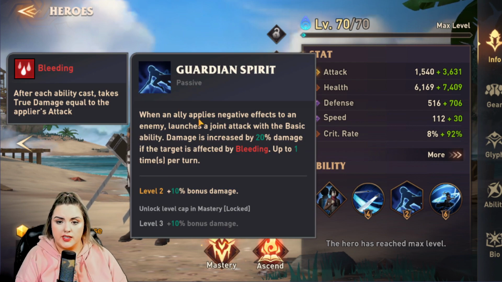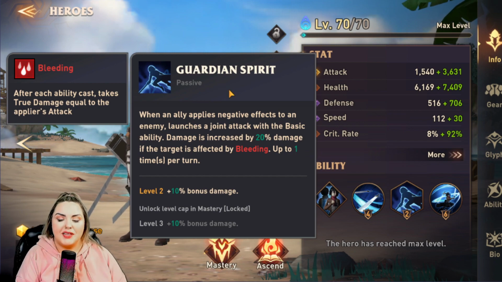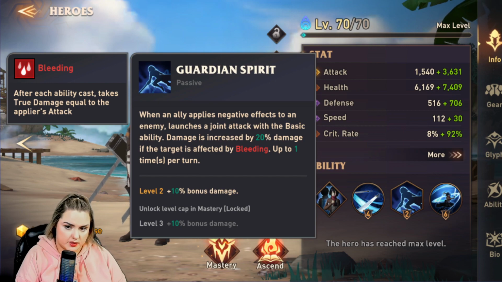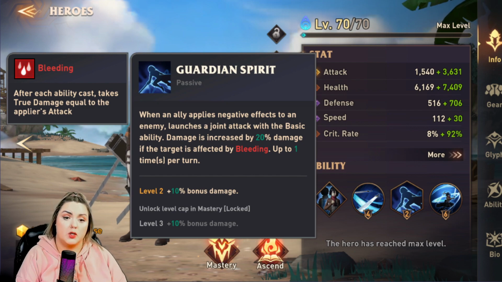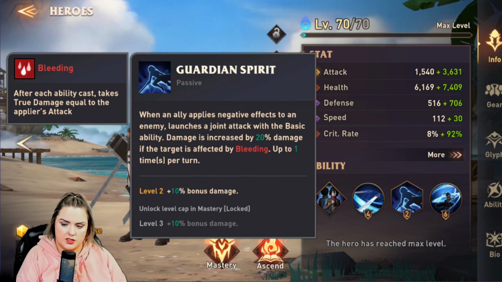Her passive Guardian Spirit, when an ally applies negative effects to an enemy, launches a joint attack with the basic ability. Damage is increased by 20% if the target is affected by bleeding already, up to 1 time per turn. So it's not capped at a round, it's just per turn.